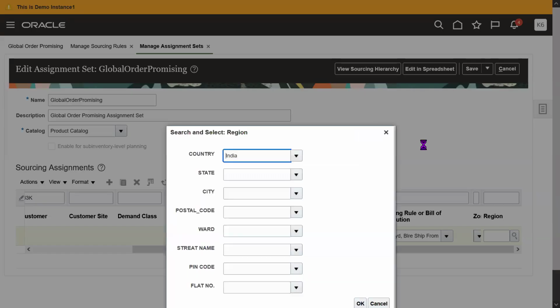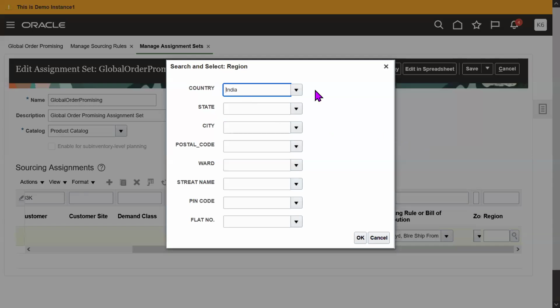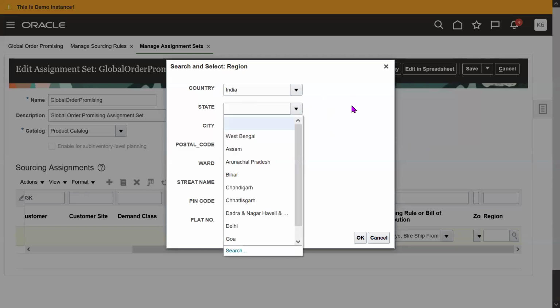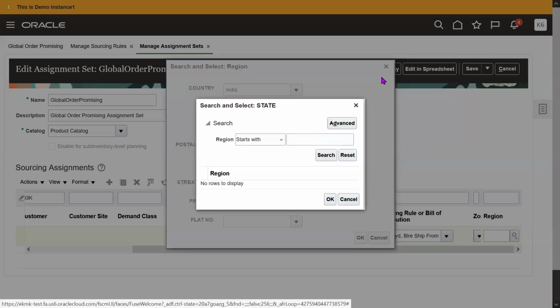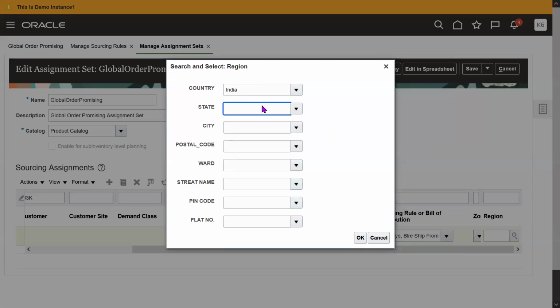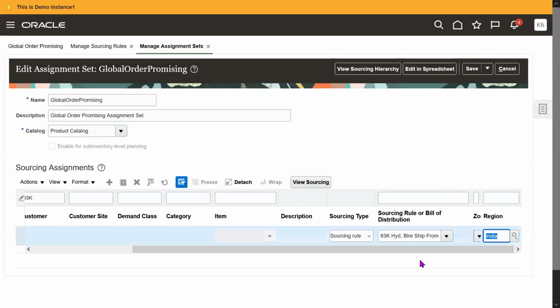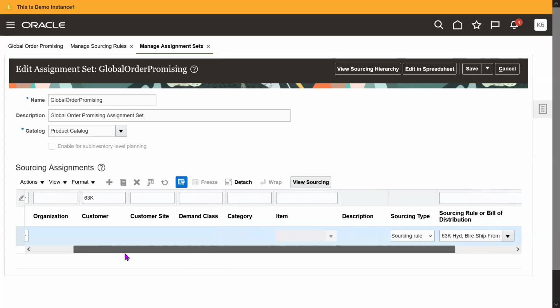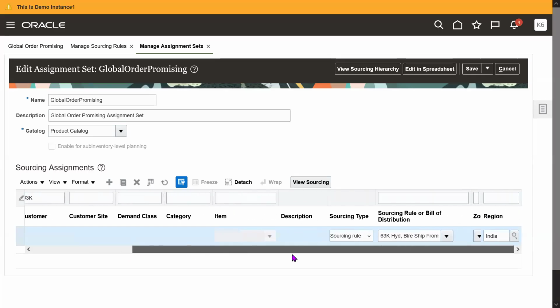So what I'm doing here, I'm selecting region and everything. This is optional, so let me just select only country. In this case, what is the condition? If your sales order customer is from India country, then we have only the plants in Hyderabad and Bangalore, so the shipment will happen from only Hyderabad and Bangalore. Understood?